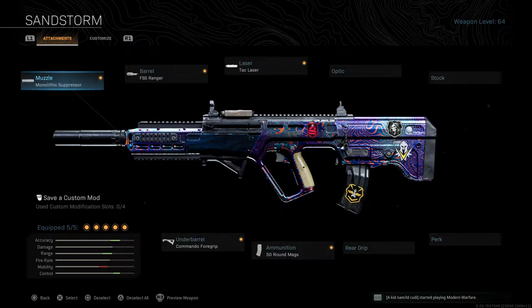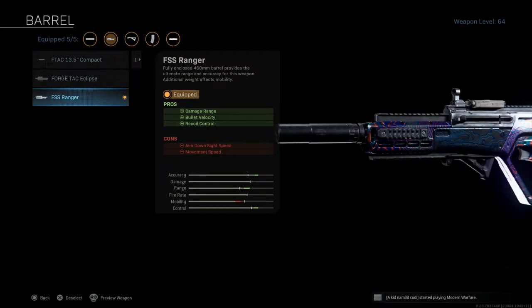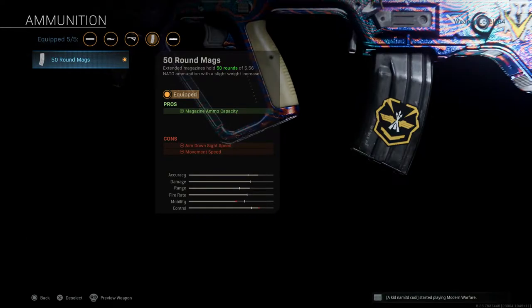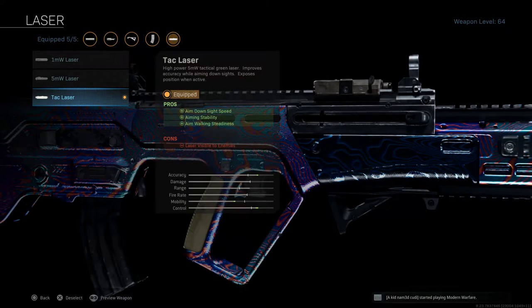For instance, the Monolithic Suppressor is the best muzzle, but it's also the heaviest. The FSS Ranger Barrel is the best barrel for the Ram 7, but it's also the heaviest. The Commando Foregrip is the second heaviest underbarrel, and the 50 round mags is the heaviest magazine for the Ram 7. So yeah, you got 4 heavy attachments right there, and to compensate for that, I like to add the Tac Laser, because this right here will give you aim down sight speed that you may have lost to the heavy attachments, along with aiming stability and aim walking steadiness.